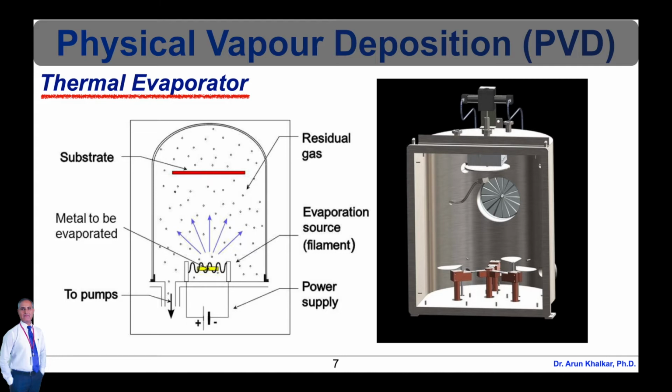What are the advantages? It is simple and cheap, has less substrate surface damage, and gives excellent purity of films. What are the disadvantages? It is limited to low melting point metals. It's not possible to evaporate dielectric materials. The filament limits the amount of material that can be deposited. Density is poor. Adhesion is poor. Step coverage is more difficult to improve. So this is all about the optimization, limitations, advantages and disadvantages, as well as the construction of the thermal evaporator system.